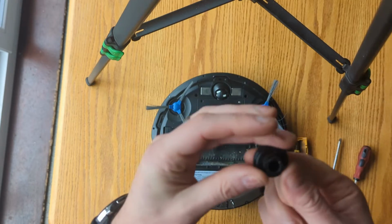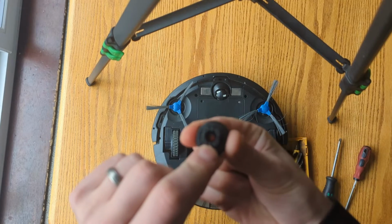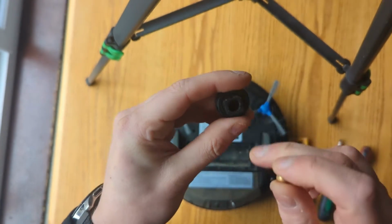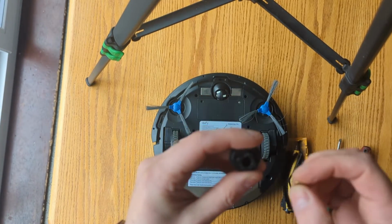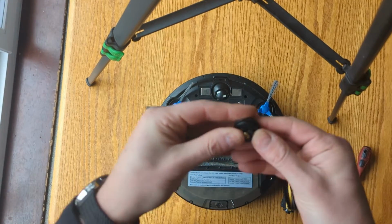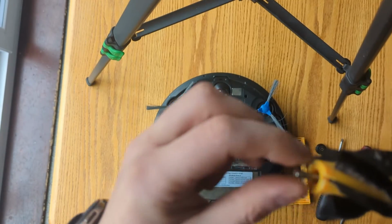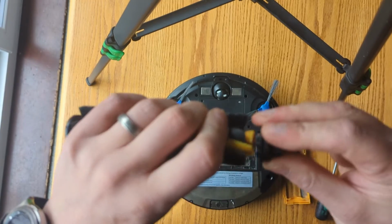Mine is pretty clean because I've recently cleaned it, but last time I had a roller brush issue, in there was a huge build-up of rolled up hair that almost singed and burnt together from the bearing spinning against it constantly, and it blocked this from rotating, which was making the 4 beep error all the time. Once you've cleaned that out, you can push your bearing back in, simple as that. And while you've got it off, check around the actual metal spline and clear any hair that's on there. And all this does is push back on, simple.